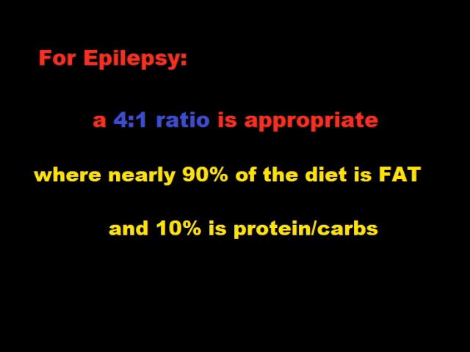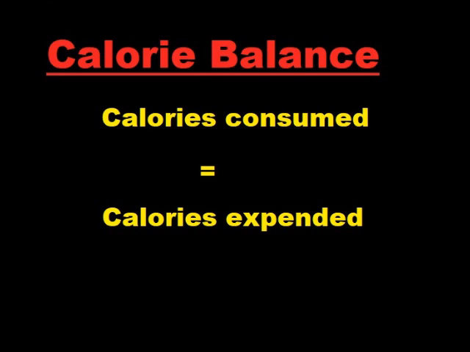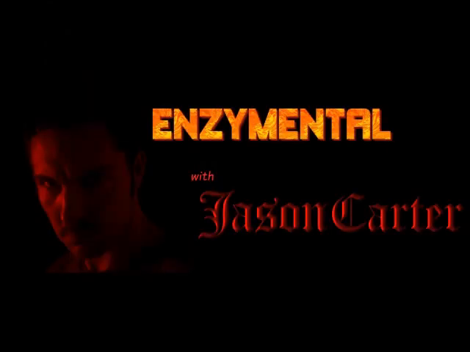Research shows that this method truly predicts ketogenicity only when an individual is in calorie balance, meaning that calories consumed equal calories expended. Being keto-adapted increases fat utilization, so this equation doesn't really take into account the stored body fat being burned. This is why a person may be at a 2-to-1 ratio, or even a 1-to-1 ratio, and yet still be in a state of ketosis.